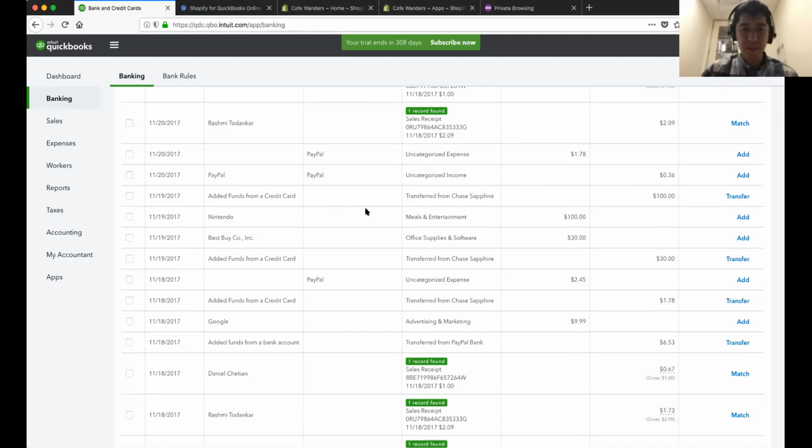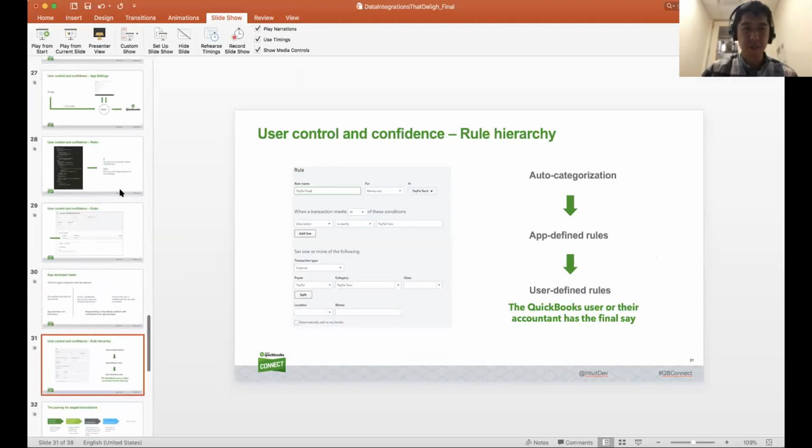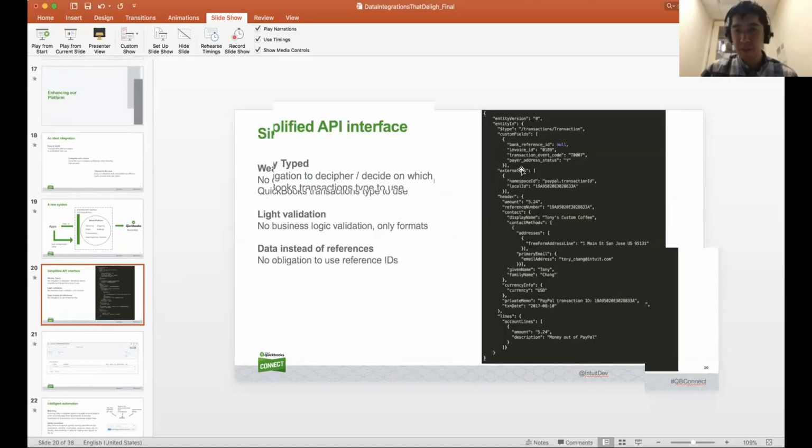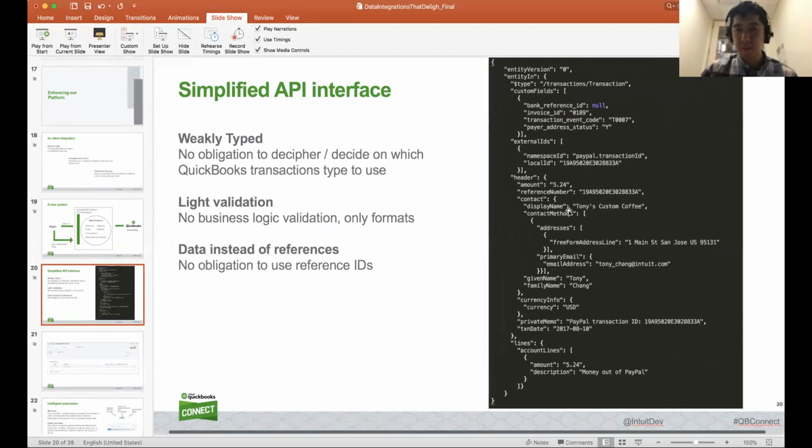So you're correct in that you do not have to provide the reference IDs for the transaction. If I go back to that example here, the IDs that you might have seen here are actually the ID from PayPal. It's just the raw data that's coming from PayPal. These IDs are not QuickBooks IDs. In this example, we're supplying them as a reference so that the user, if they need to, can match up the transaction in QuickBooks to the transaction in PayPal. So these are actually just raw data that is coming from PayPal.